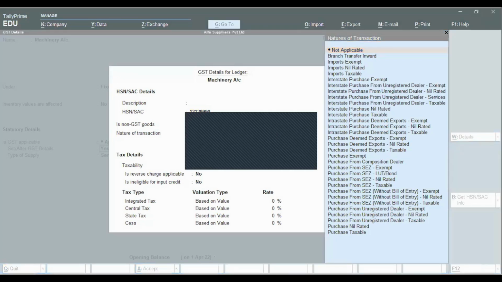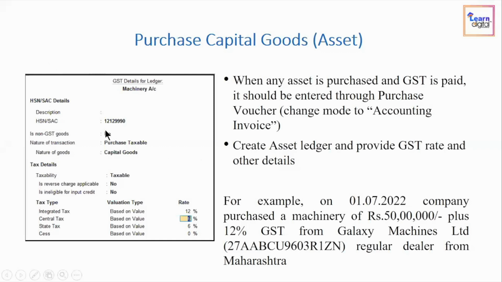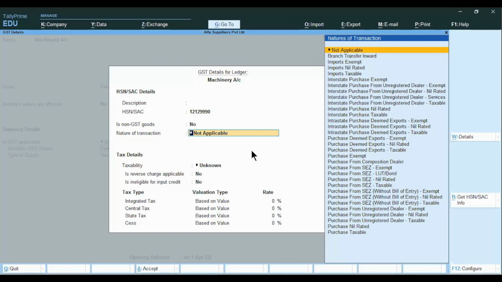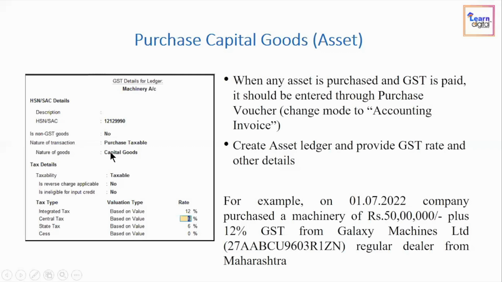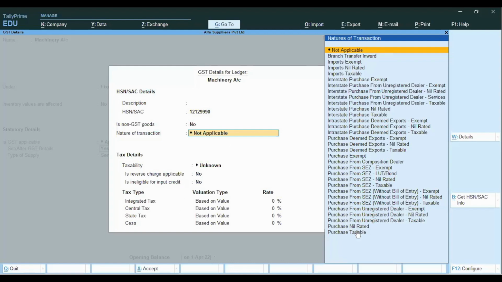See, this is capital goods, right? So the nature of transaction will always be, I have given the screenshot of this GST details, so just go for the options available.